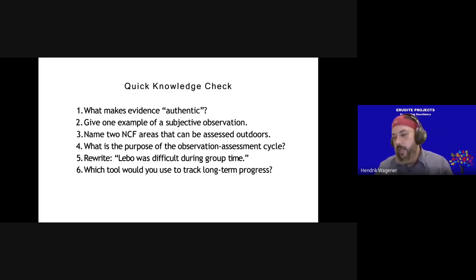All right, so then if we could look at two NCF areas, that's the National Curriculum Framework areas that can be assessed outdoors, where the children are playing outdoors and we're having a fun outdoor activity. Can anyone in the class name two NCF areas that can be assessed outdoors?